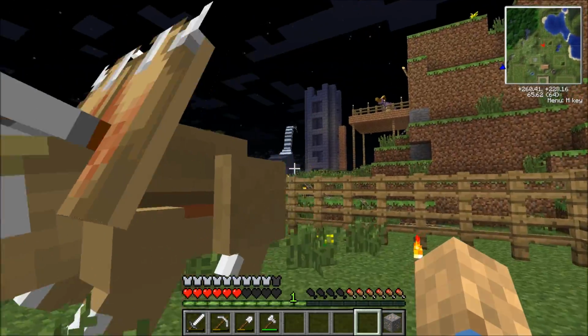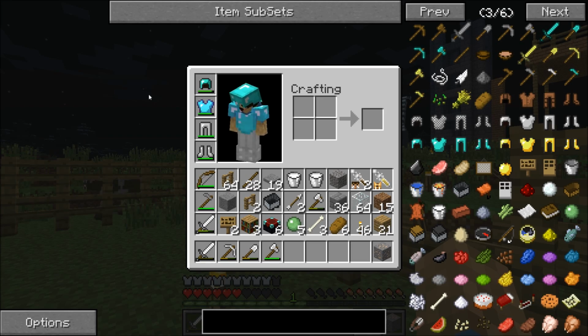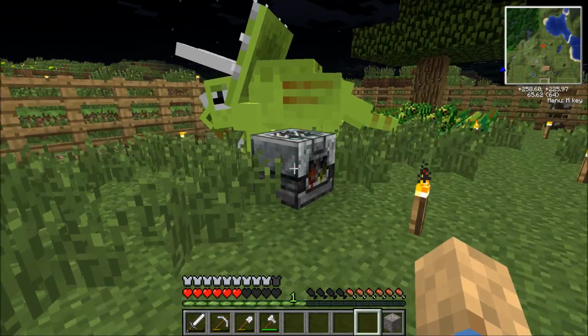I think that's about all we're going to do for today. Making that tower, and we got our diamond chestplate with protection for it, which is pretty cool. So I think that's basically everything for today.